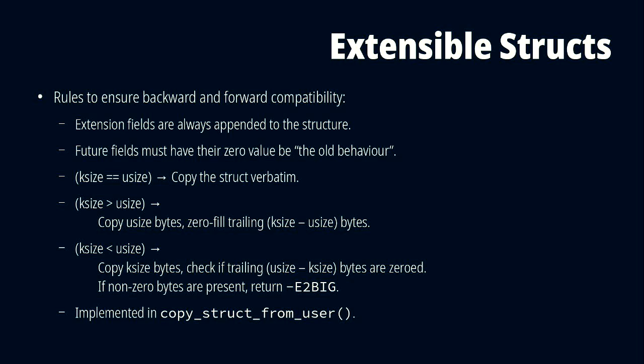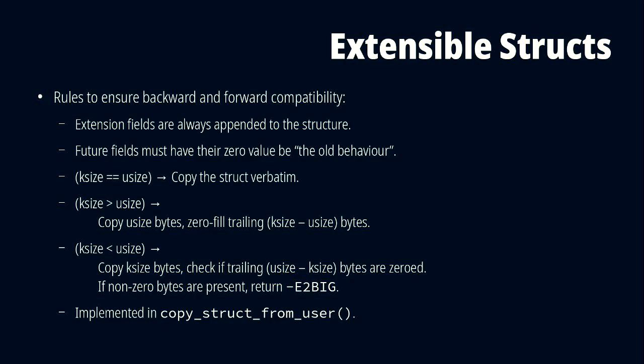The inverse, though, when the kernel is older than user space, is where we get the nice forward compatibility feature we'd like, which is that if k size is smaller than u size, we copy the size of the kernel struct, so we ignore all of the trailing stuff from user space. We don't copy it, rather. And then we check whether or not the trailing parts are all zeroed, meaning any future extension which this kernel doesn't know about, if the feature is not used, we don't care, and we just continue on. But if there is a feature used, then we give an error to make sure that we don't accidentally ignore garbage passed to the kernel.